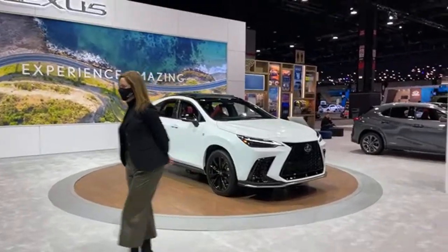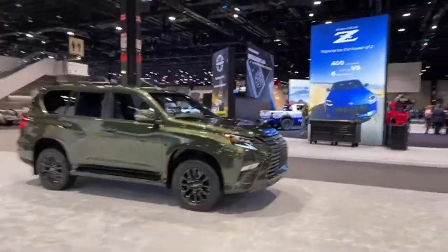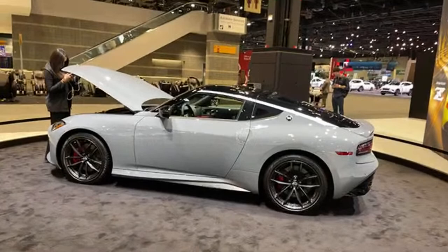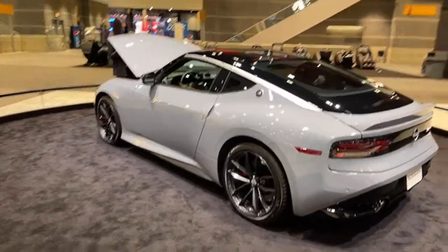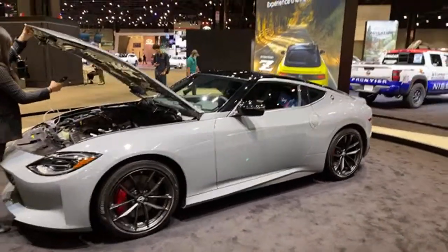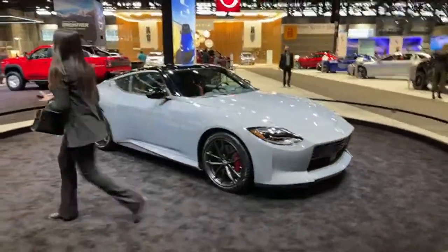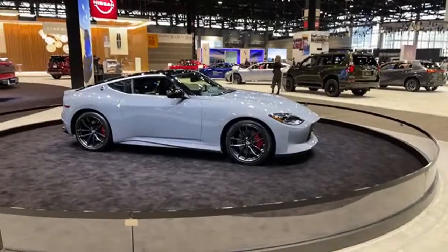We've got a couple of RXs, the new NX for 2023, the GX, the UX — many different vehicles from Lexus. Then I've been waiting to see this: the new Nissan Z in a new exterior color — a flat gray shown here for the first time, alongside previous yellow and Seiran Blue options. It has a contrasting red and black interior. At around $40,000 starting price officially confirmed by Nissan, all 2023 Z models come with the twin-turbo 400-horsepower V6 — manual transmission standard, nine-speed auto optional.